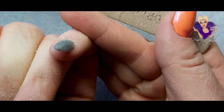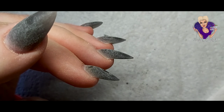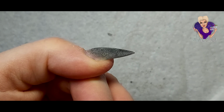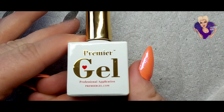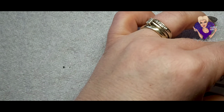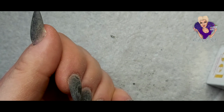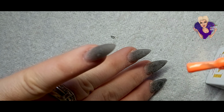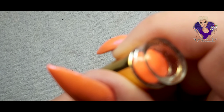Okay, so there's me checking the shape. I'm happy with that. I've went ahead and filed them all off camera, dusted them off, and it's time to put the polish on. Now I don't need to put a base coat on if it's on acrylic. So this is Premier Gel and it's Tequila Sunrise. I've never used this one before. But yeah, like I say, if you're putting gel polish on top of acrylic, you don't need to put a base coat, only if it's on a natural nail. So there we are. We're just going to pop the colour on now.